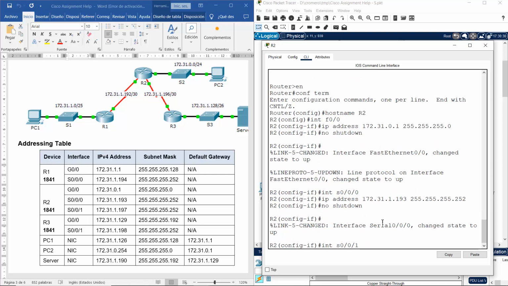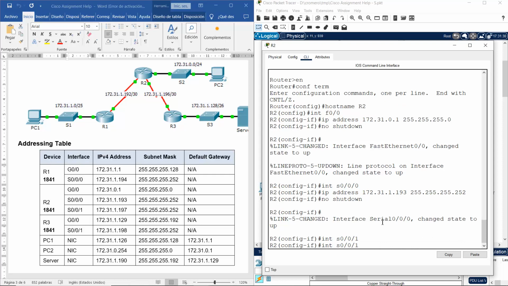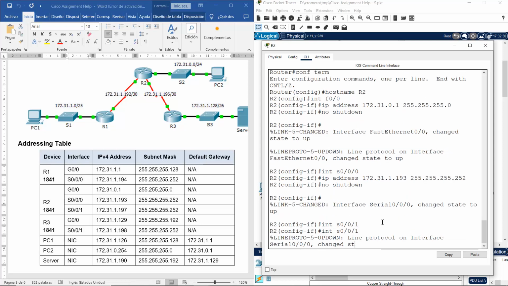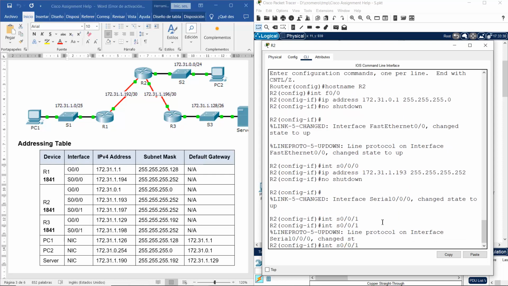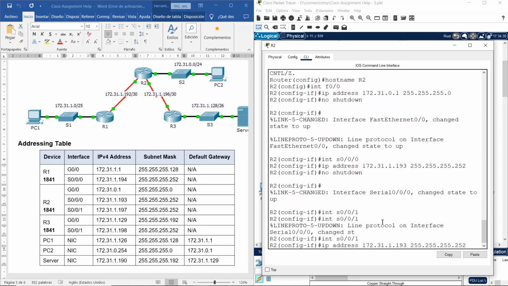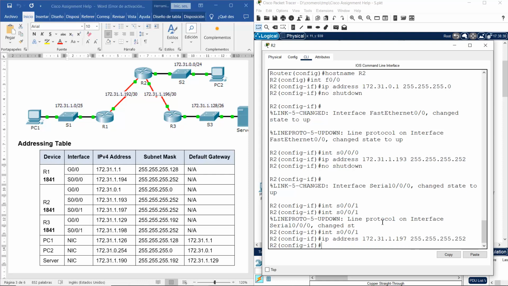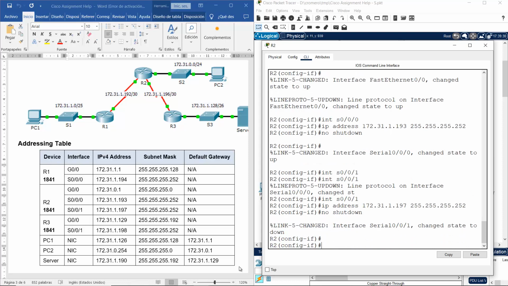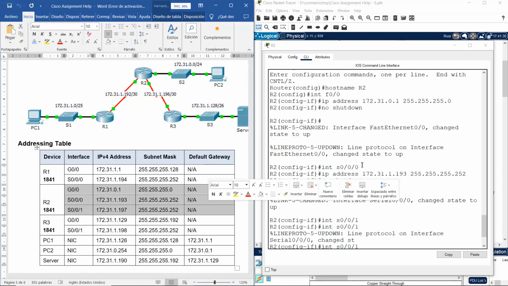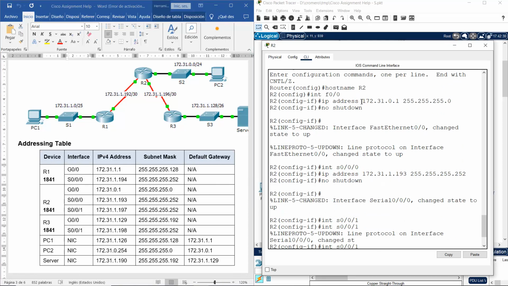Serial 0/0/1, IP address 172.31.1.197, 252, no shutdown. Okay, this is ready. You can review to be sure.